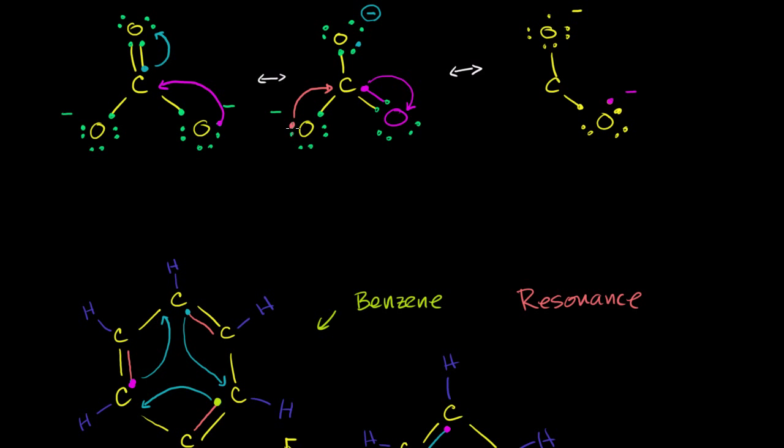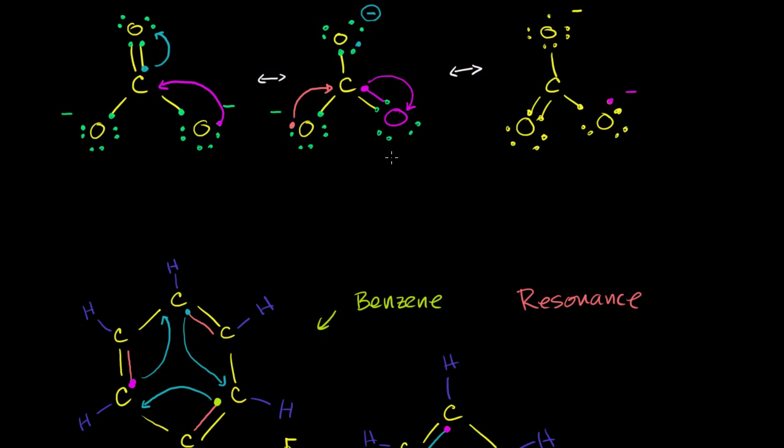And this guy now gave an electron to the carbon. So he forms a double bond, a new double bond, with the carbon. He gave an electron, so he only has 1, 2, 3, 4, 5, 6 valence electrons and is now neutral. Now these can all keep swapping between each other. You can even go from this structure to that structure. You can actually go from any one of these structures to any of the others.